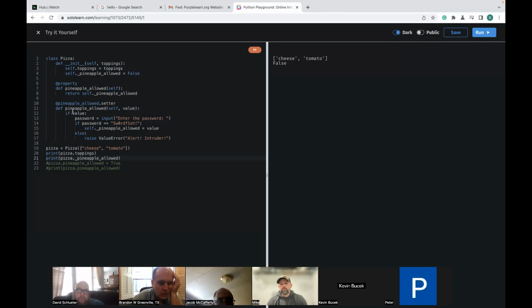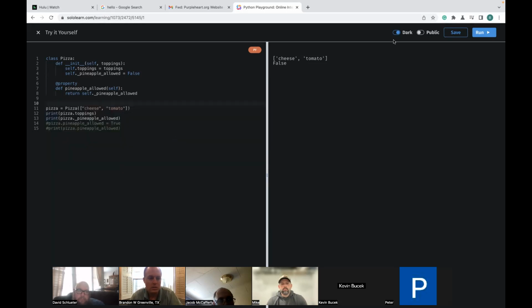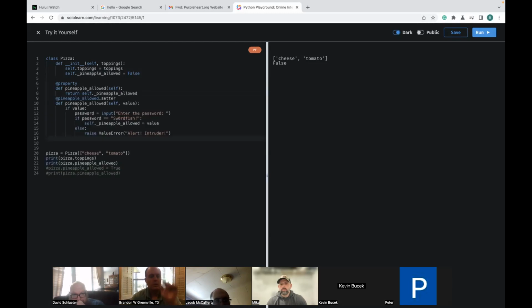So if we then call this property, okay, let's say we didn't have this. And we just called pizza.pineapple_allowed, it's going to get us false because it's calling the method there, right? But then when we add this, we can't change it, right?